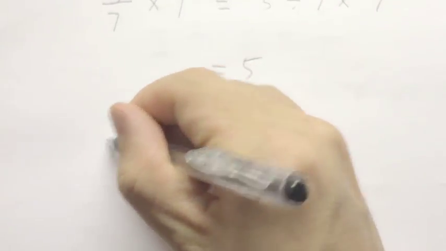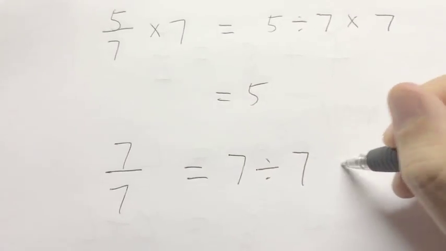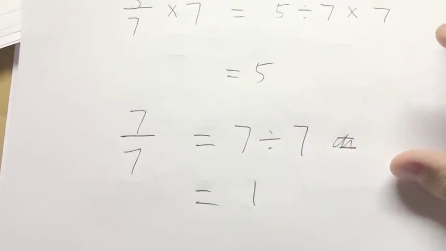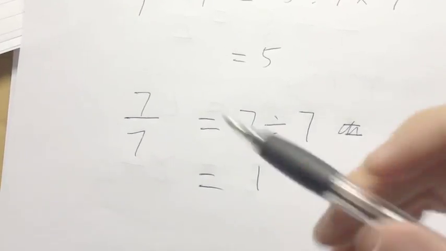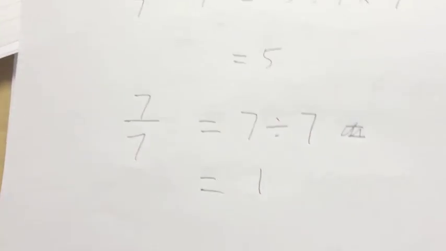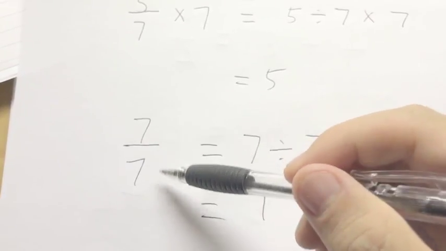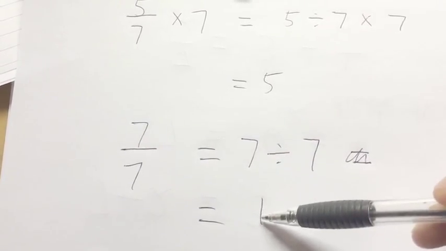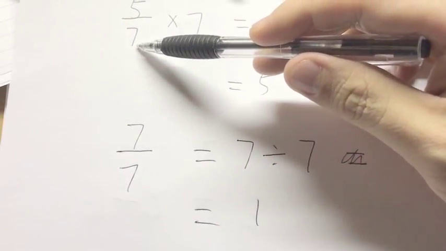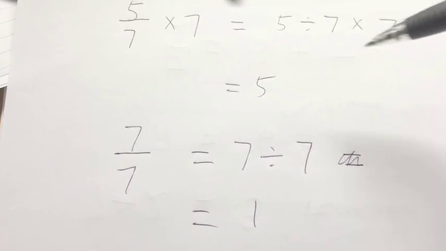Something more obvious maybe is 7 divided by 7 is equal to 1. That's going to be true no matter what. For any number divided by itself, you always get 1. So for the fraction with the same thing in the numerator and denominator, where the top is called the numerator and the bottom is called the denominator, if they're the same number, the answer is always going to be 1. And if you times a fraction by whatever number is in the denominator, you're always going to get just the numerator.